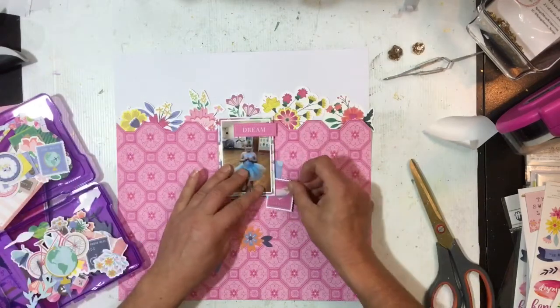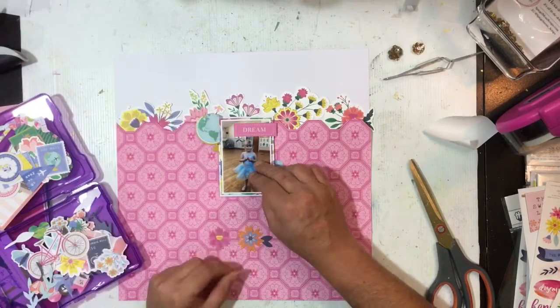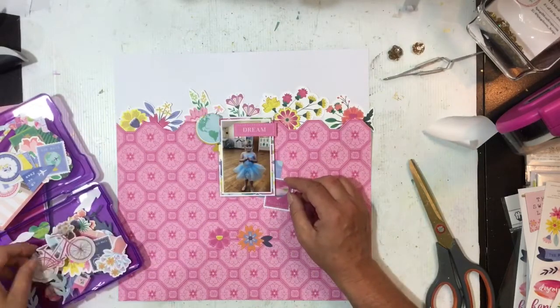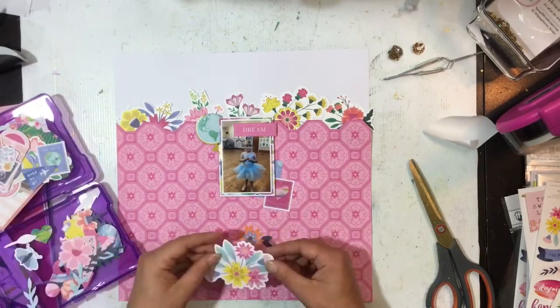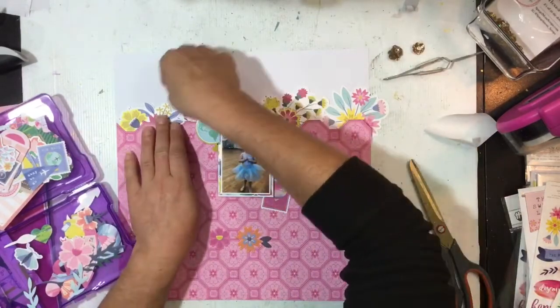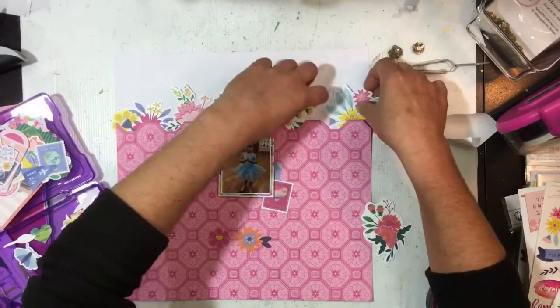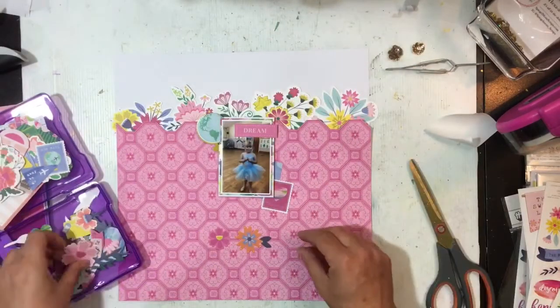I've got the floral die cuts and the ephemera die cuts in this little container here, so I'm just going to pull out pieces. I know it's a rather travel related collection, but it doesn't seem to have stopped me to be able to embellish the page quite heavily for my photos, so you can always make things work, can't you? So again, just bringing out pieces.